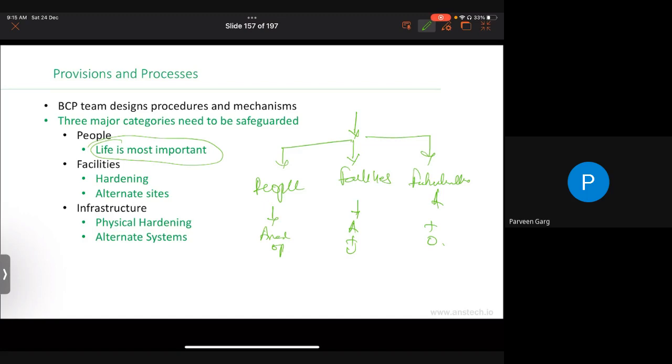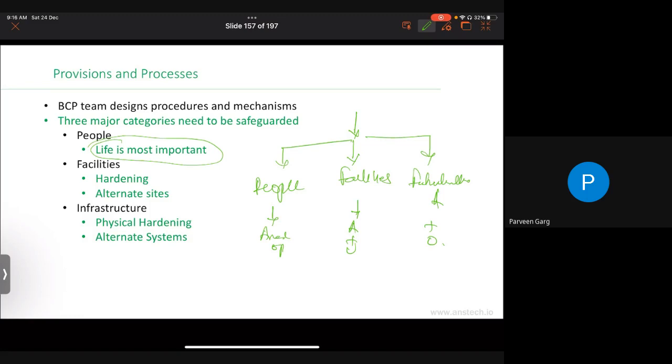Okay, so if you are in an organization where a fire has happened and your business has to continue, but the life of people is at risk, then the biggest asset is people. Okay, you have to safeguard them. Nothing is more precious than life. Your life has been safeguarded; 100 million in revenue can go. Okay, so remember that. And one of the prime learnings, teachings of CISSP is life is to be valued.